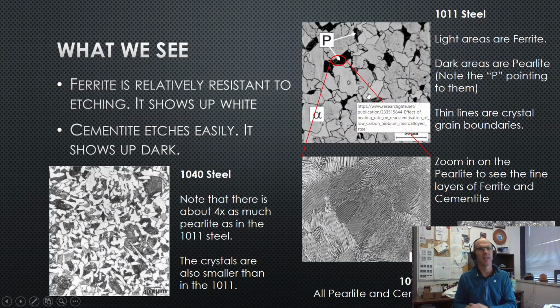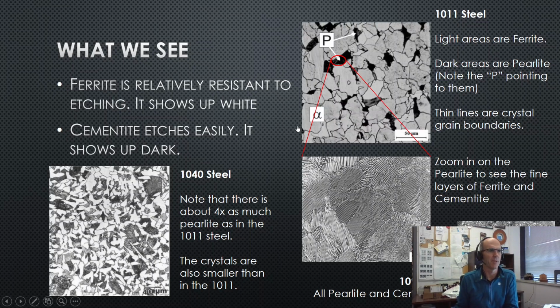So you've got to keep in mind that this is a two-dimensional view of a three-dimensional material. So let's come down here and take a look at our 1040 steel. What we'd see of nice, slowly cooled 1040 steel. Okay, and in here you'll see that we've got white, which is our ferrite. And then over here, we can't quite see the layers on this. Okay, if we zoomed in on it a bit more, we'd see a structure like this. But you can see it's kind of a gray scale right in there.